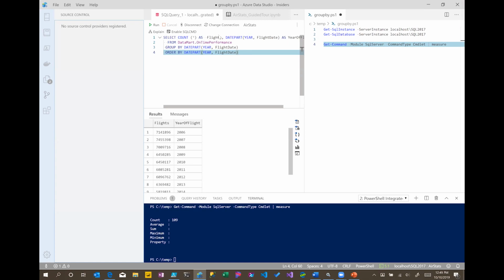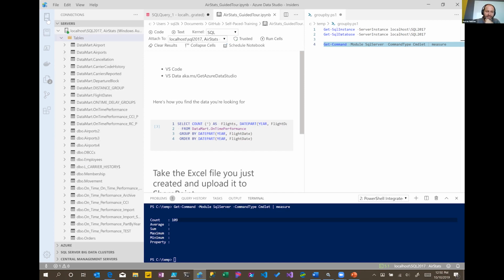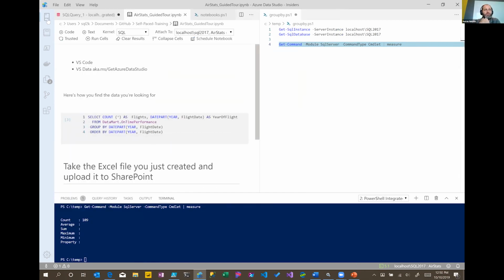So see, there's some more questions if you guys could read them. Yeah. So a question that we got is, can you use SQL and PowerShell in the same notebook? Can you kind of intersperse them, or are you limited to one language? That is a great question. At this particular point in time, the standard has always been, or at least up until not too long ago, from what I understood, was that you could only do one language per file.